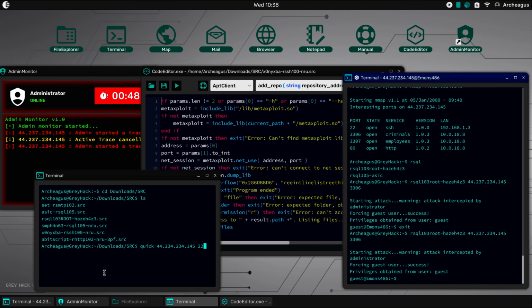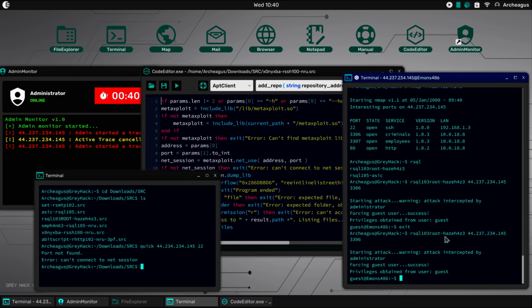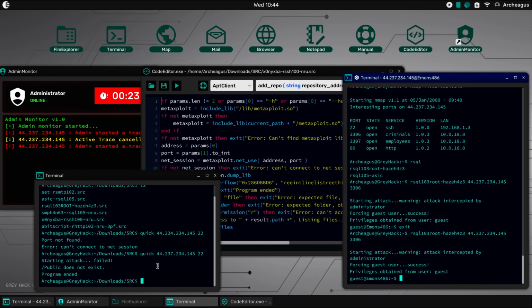This is against the SSH port, not found. Why was the port not found? 237.234. Public does not exist, so it wouldn't have worked anyway.